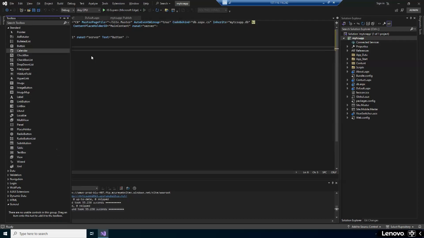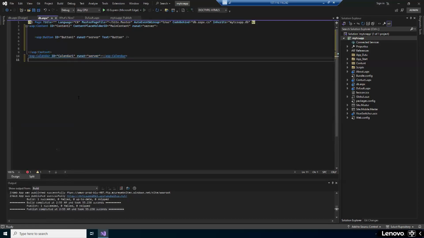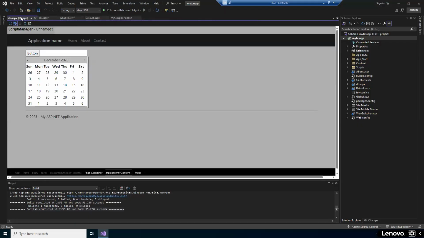Yeah, calendar, I have done. I have added two controls. So I have updated the code. Now when I go to design, see here you can see like this.